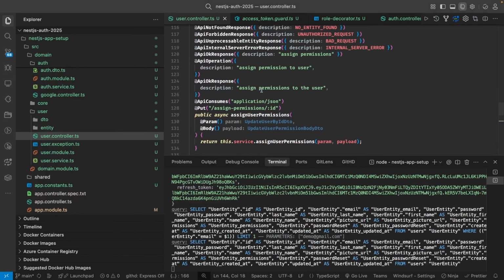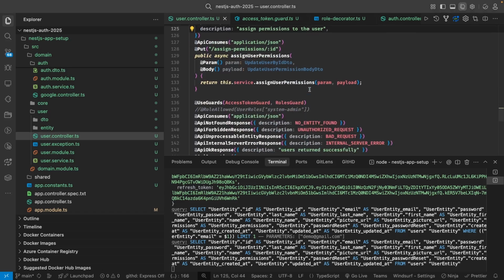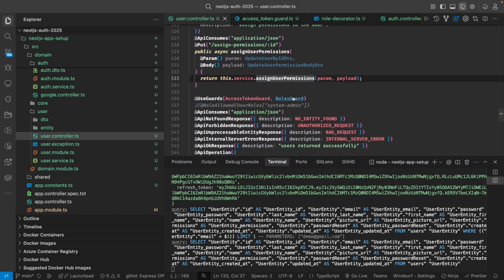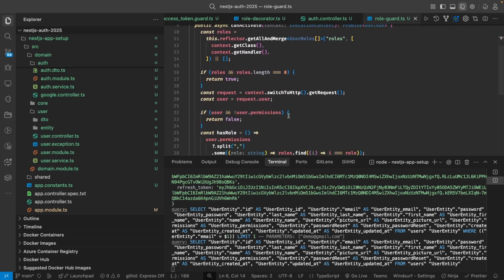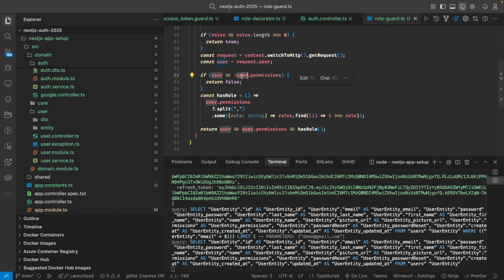Now how are we assigning the roles and the permissions? We can bootstrap the first admin user, and that admin user can assign roles to the rest of the users. So we can check that in the local database, the API database, like what all roles we are populating. So here, assign user permission, role guard. What is the role guard checking? Role guard is checking the user.permissions. Do you have any kind of permissions? If that permission has administration, so we already have this table.